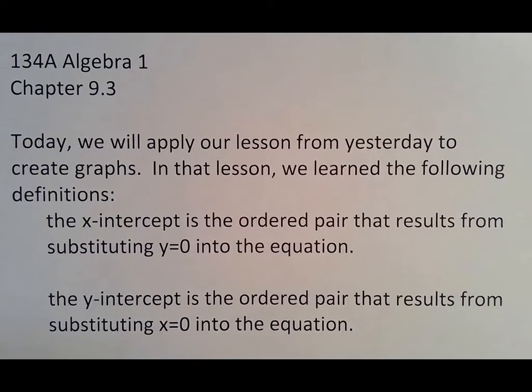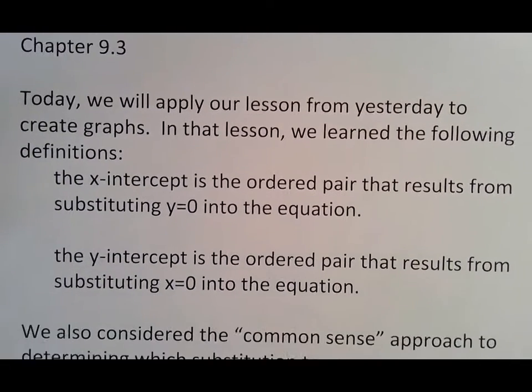All right, 9.3 is going to let us apply our lesson from yesterday to create graphs. In the lesson yesterday, we learned the following definitions. We learned the x-intercept is the ordered pair that results from substituting y equals 0, and that the y-intercept is the ordered pair that results from substituting x equals 0.